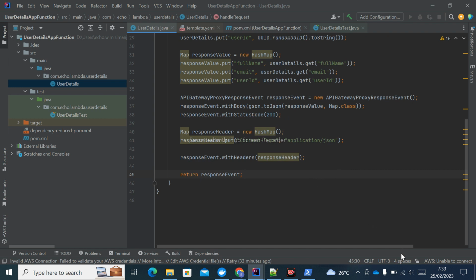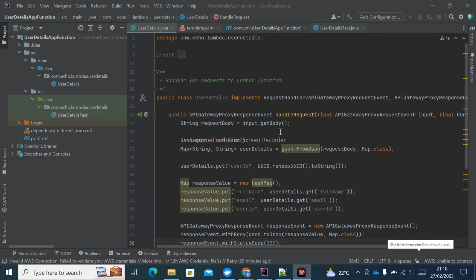I will show you right now. Okay, we have already finished writing our function code. Now it's time to test our function, and we will do it on our local machine first before we deploy it to AWS Lambda server.